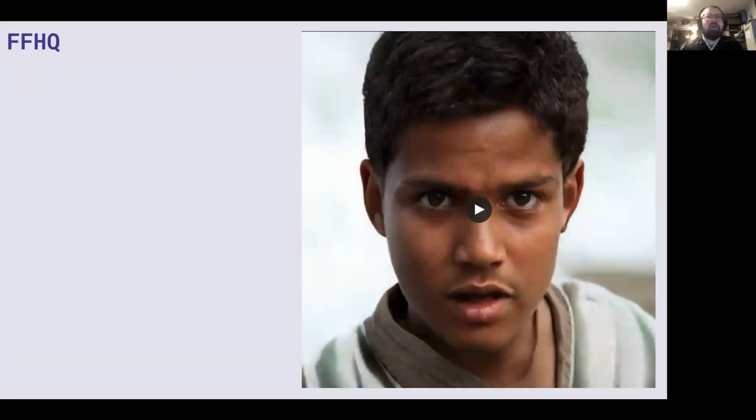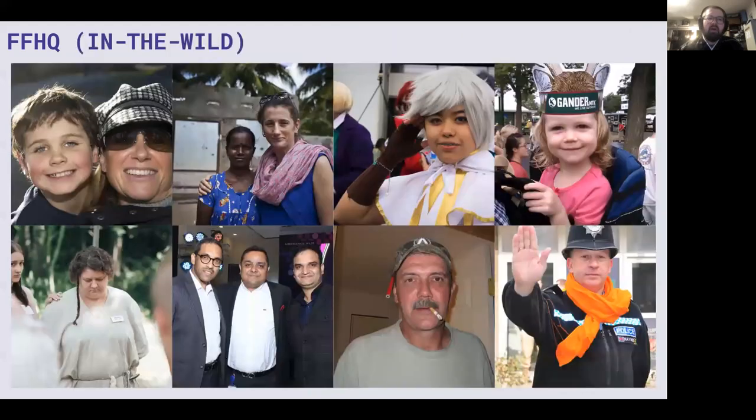So I'll talk about the trick that they use in just a minute, but FFHQ actually is available as 2 different data sets. So one is this version, which is these cropped images. There is also a version called In the Wild. And what they usually mean by in the wild is the raw images that people grab from Flickr. So you can go on the GitHub account for FFHQ and actually look at the data set. There are 70,000 raw images that are available.